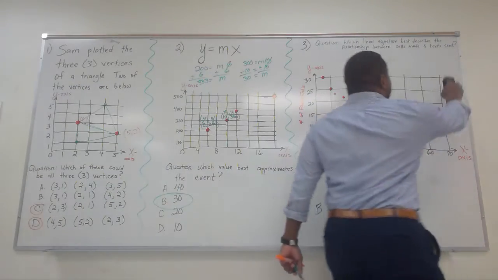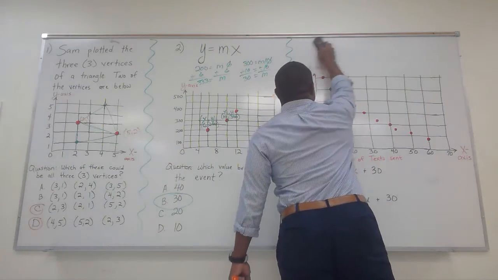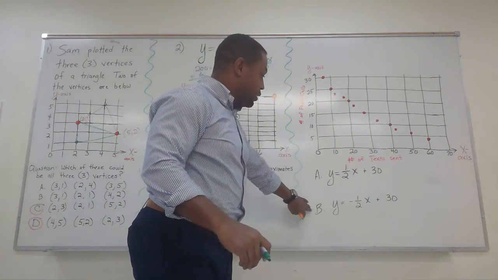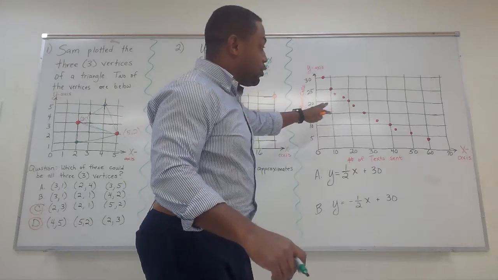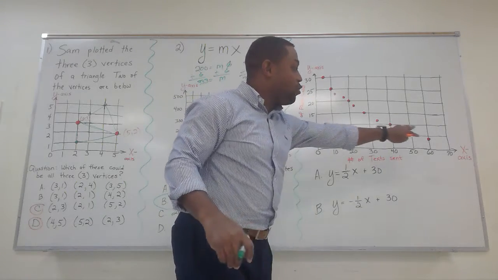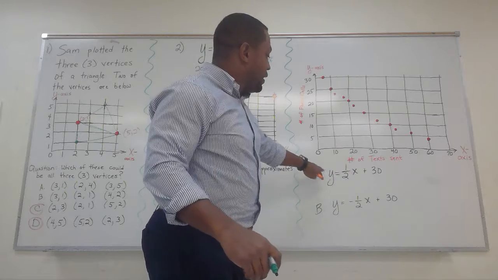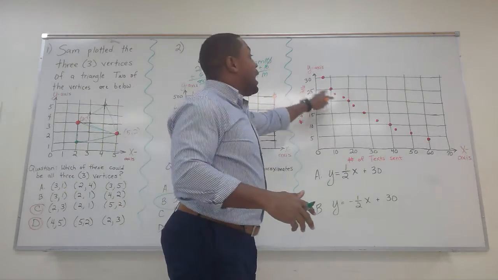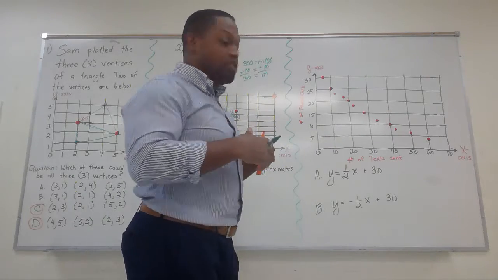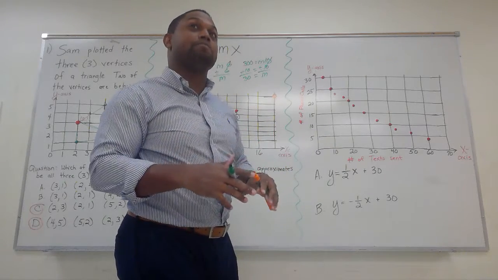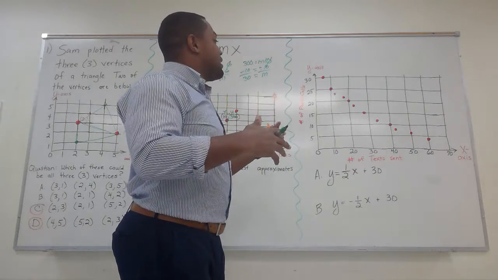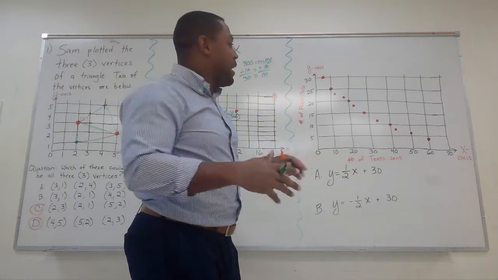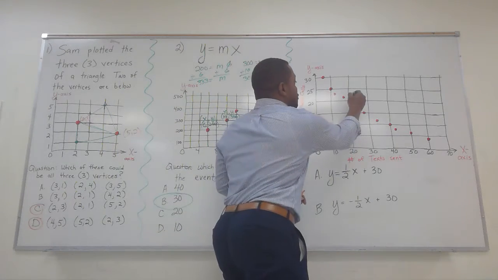Because I need some room, I'm going to get rid of this question here. And so we have 2 equation choices here. So let's first find an ordered pair, and then stick that into the equation and work it out. Now, when I have a lot of dots like this, what I like to do is find one that is on a horizontal and vertical line, smack dab in the middle. Something like this one here.